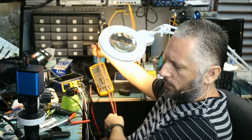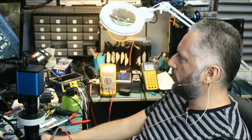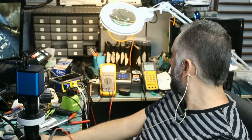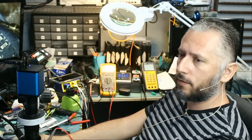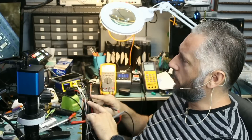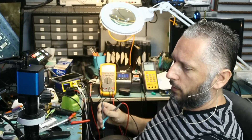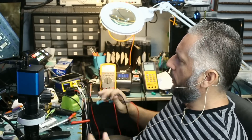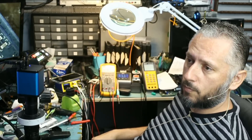Just before I hand it to Big Boss, let me go over the resistance. Now if we measure resistance again, I'm getting 75K. 75K on this one and 74K on this one. That tells me those two components are in parallel, so it makes sense for those two resistors to be equal in value — and not one reading OL while the other reads 150K. So that's more like it: 75K each. I'm going to hand this to Big Boss Samuel to test, and I'll let you know how it goes. Hopefully it's a fix.